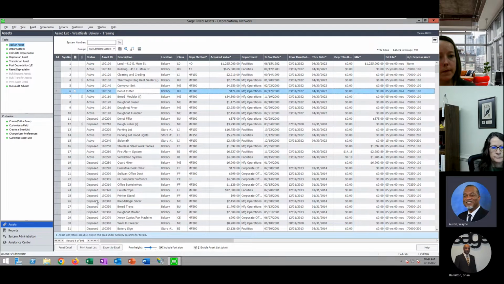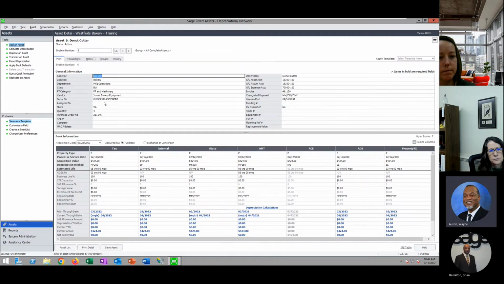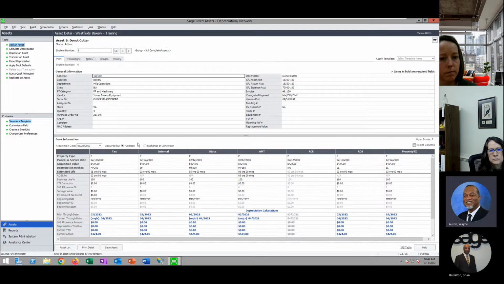So you can tweak this to whichever way works better for you. Do you want them to actually put in a disposal date? You could use that custom date field for that. Or do you want them to just have a field that says status disposed, and use that field? It's completely up to you. So here's the one I changed, because I can search based on the date range. This way it gives me a definitive look at when things are to be disposed within a certain period of time.